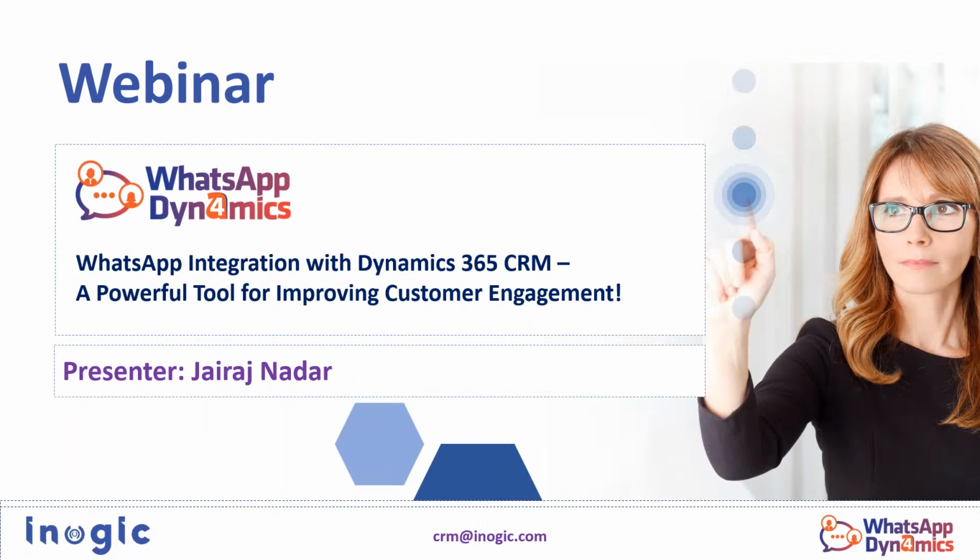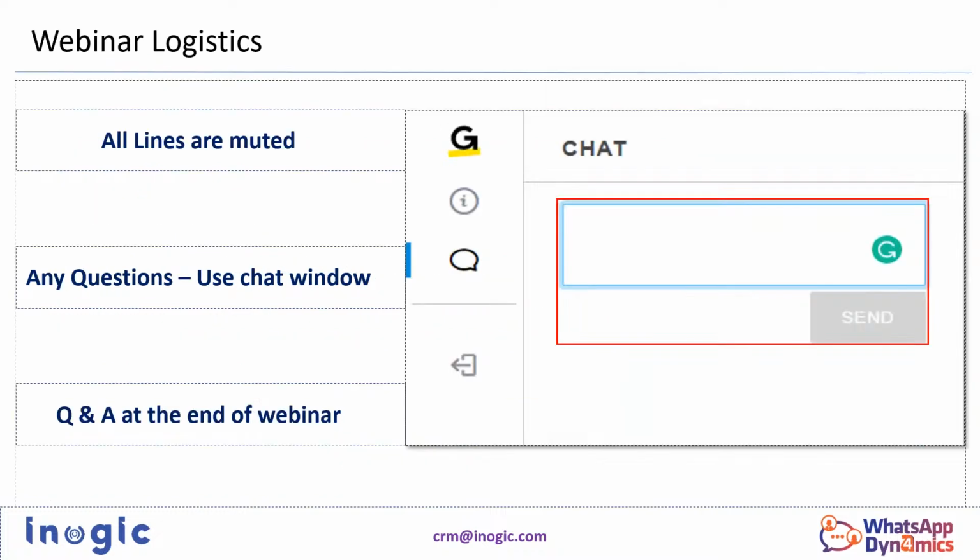So in today's session, I will talk about one of our latest offerings called WhatsApp for Dynamics. For your information, all lines will be muted. In case you need any more information related to any queries or any product, you can put your questions in the chat window and I will be happy to answer all of your queries during the Q&A session.